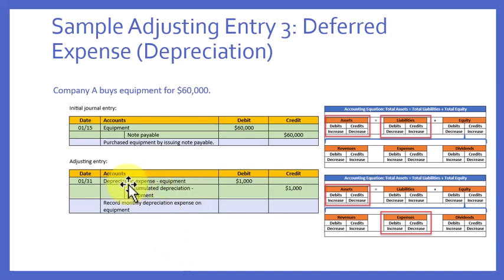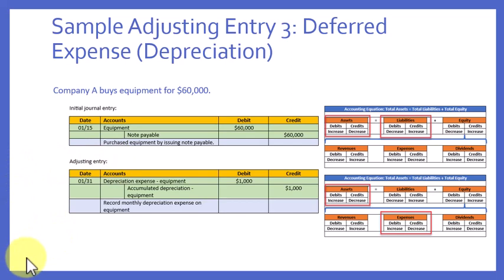Okay? Now, let's talk about this for just a minute because this one could be a little bit confusing. Now, the depreciation expense probably makes sense, right? There's an expense, we're going to increase it, but what is this accumulated depreciation thing, okay? Accumulated depreciation is a very unique type of account. In accounting, we call them contra accounts, okay? A contra account is, think of it almost like a little partner account or a sister account, okay? This accumulated depreciation is going to be a sister account to equipment, and it's going to sit right under equipment on the balance sheet, okay?